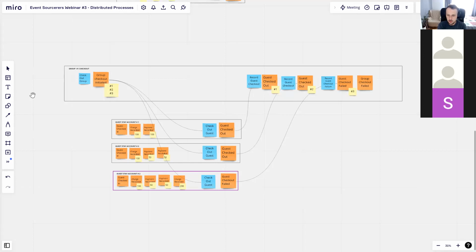If we are trying to model the negative scenario, then we should ask ourselves 2 questions. The first one is, what's the worst thing that can happen if it fails? And how does it harm us? And the other question is, can we compensate it? So for this part, what do you think? What's the worst thing if this single guest stay failed?